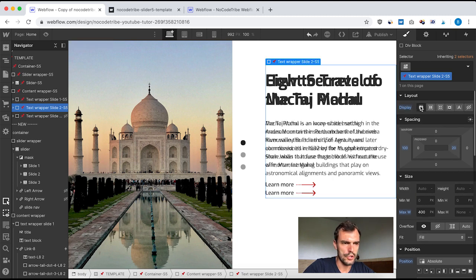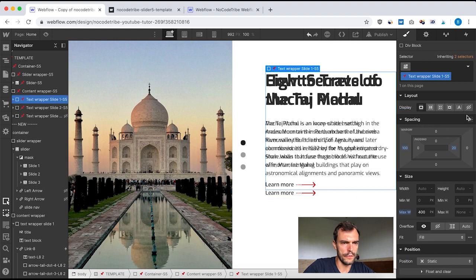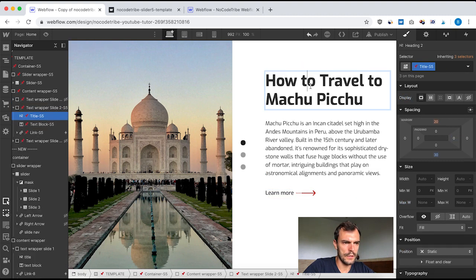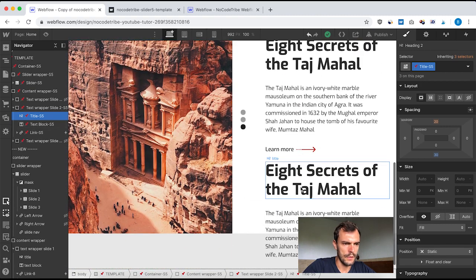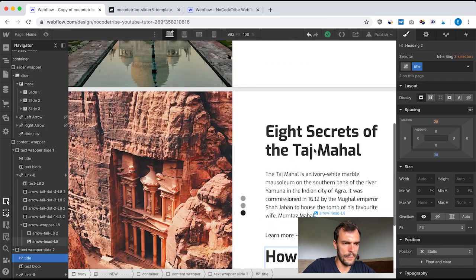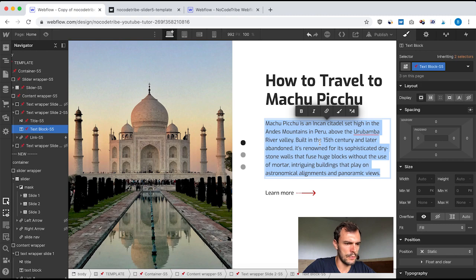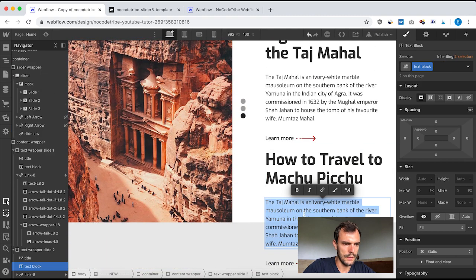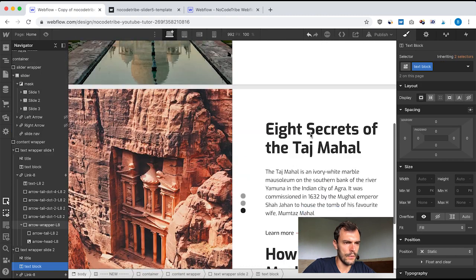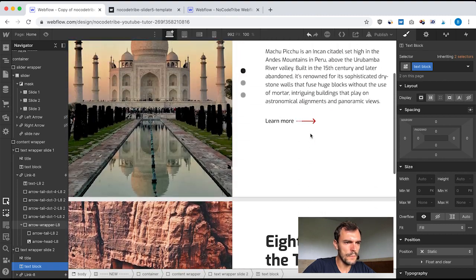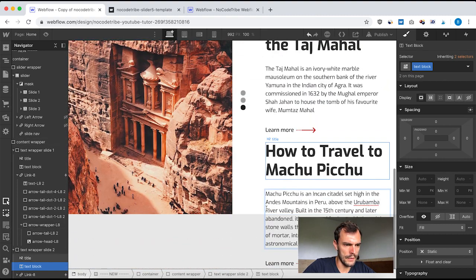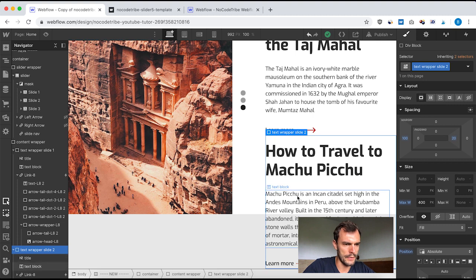So I'm going to show it and hide the first one just to get the right title and text. So I'm going to just copy this title here, this text there. All right, good. So I now have my second text wrapper with the right title and text.